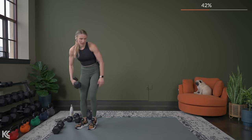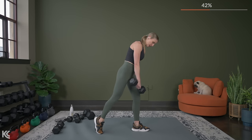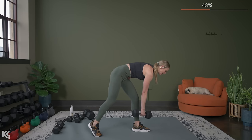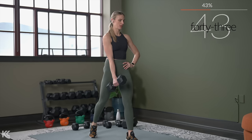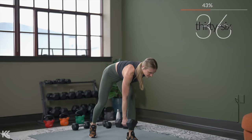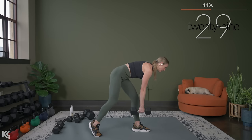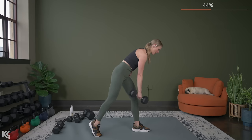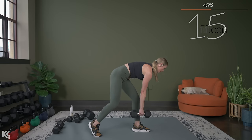We're going to do a single leg or kickstand Romanian deadlift with a single arm row. The dumbbell is going to be in the opposite hand for whatever leg is forward. Keep that foot in a kickstand position in the back, hips square. Lower down into a Romanian deadlift, hold it at the bottom, squeeze and row, then bring it back up. Push the hips forward, slight bend in that leading forward leg. You should really feel this in the hamstring and glutes for that forward leg, and as you row, you're feeling it in the back. Squeeze shoulder blades around spine and up.